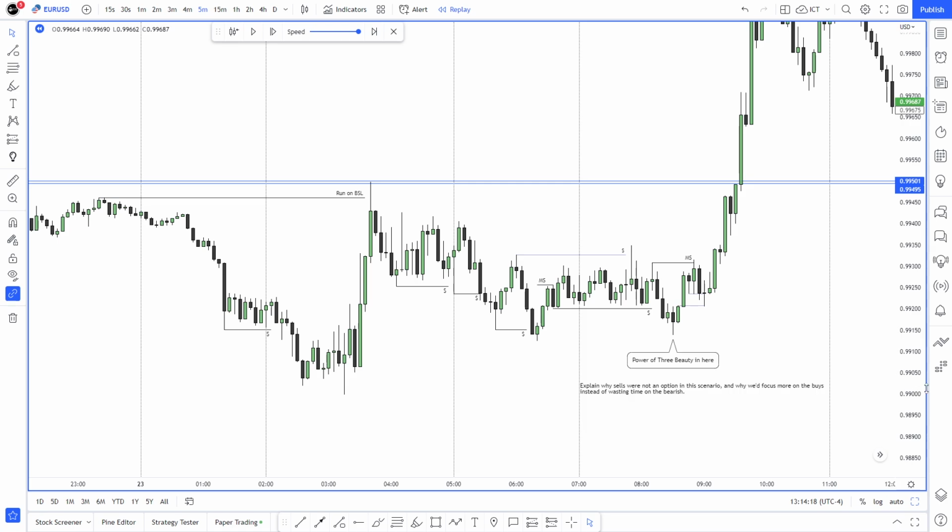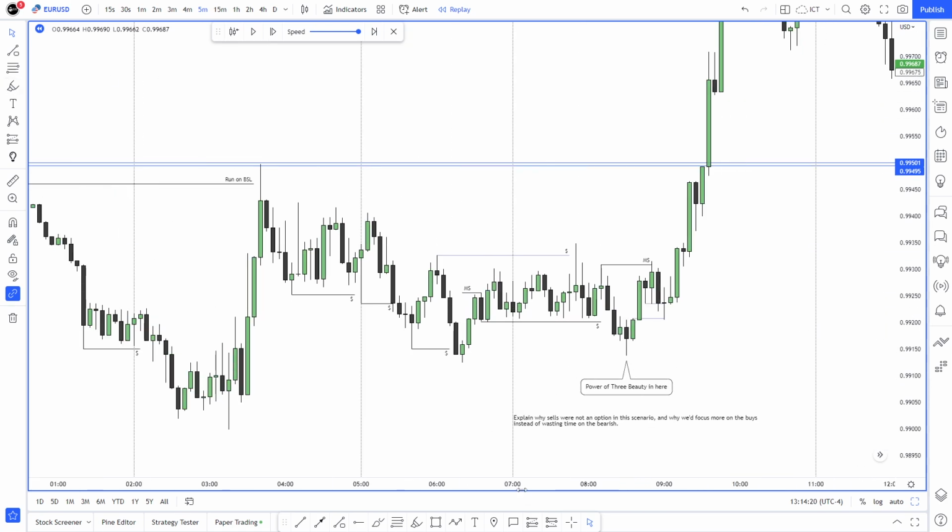But what happens with the sells? There are two things that happen with the sells today. Do we have the run on buy side liquidity in this case? So which is the step number one for me? We do, because price goes aggressively above the highs, starts going lower. We don't see displacement at first, but then it retraces and goes aggressively lower, creating small but definitely displacement overall and a fair value gap. Market shift happens on the break of that low, and then price retraces into it.